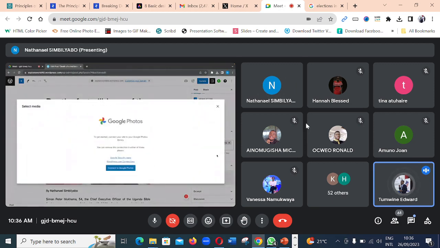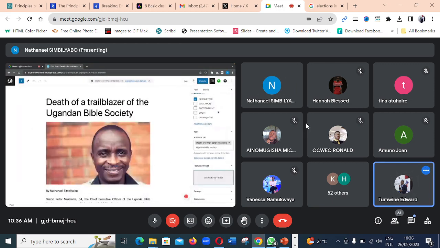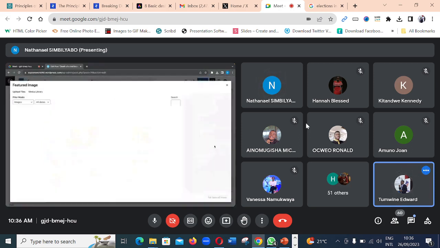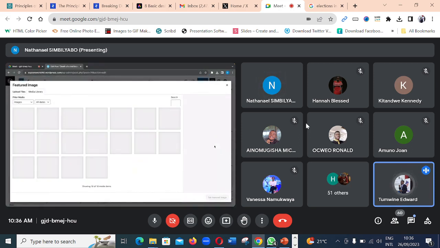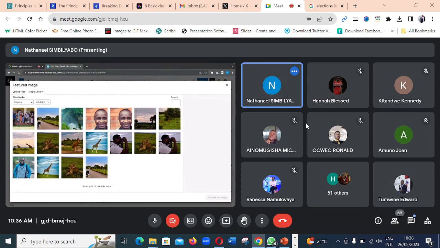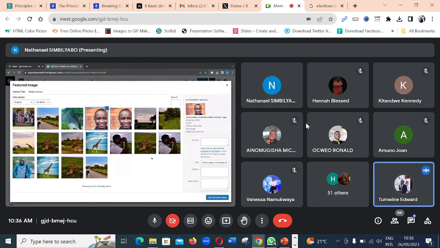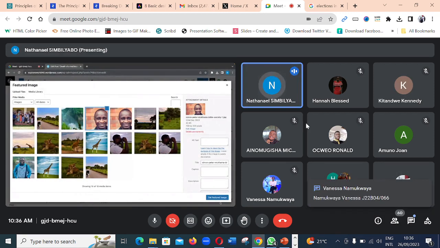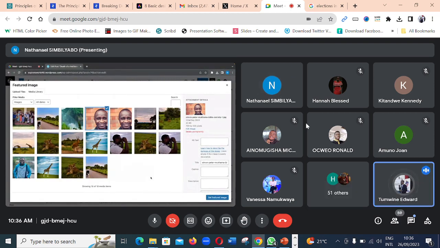Media library. Then you can go to upload files, or you can select from what is already there, depending. I think I can select this. So when you add the featured image there, we already looked at the importance of alternative text.